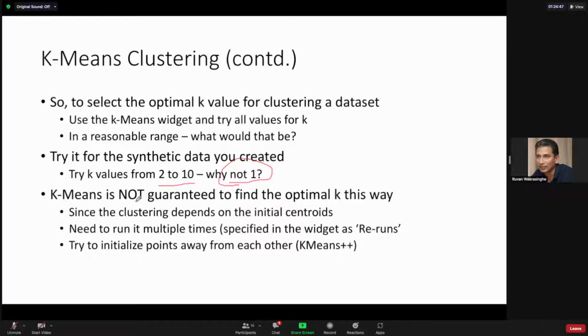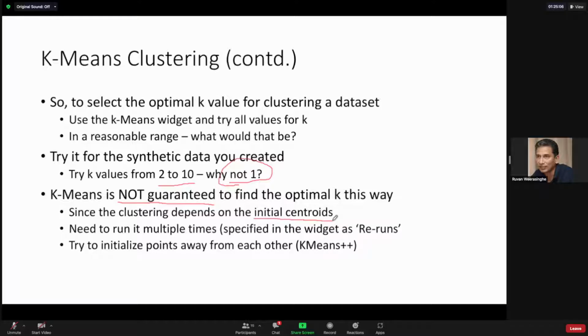But the issue here is that k-means is not guaranteed to find the optimal k this way, right? One of the reasons is that the clustering depends quite a lot on the initial centroids.